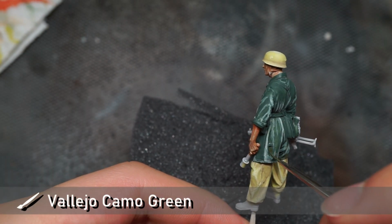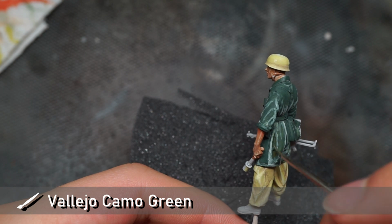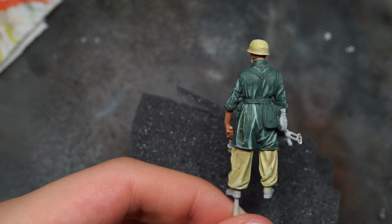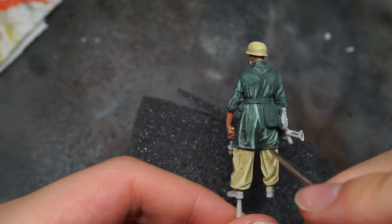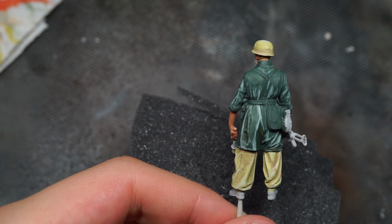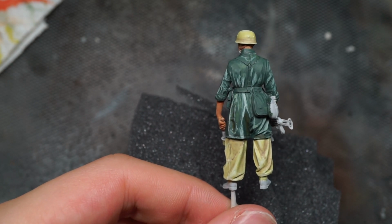Instead of darkening the uniform green with brown to add shadows, I instead used Vallejo camouflage olive green. This really worked in giving some colour variation to the jacket, really emphasising the effect of sun damage along with scrapes and damage to the fabric caused by washing.